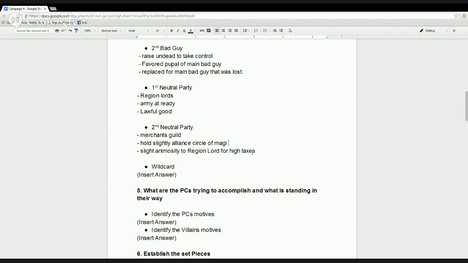So our last party is our wild card. And of course, this one will be for Malik. Now, the wild cards are interesting in that, if we remember from our video, a wild card is a force that we don't exactly know what's going on with it yet, but they are actually going to be working for our future top plot tie-in. So they don't necessarily have that much direct involvement, but we need to see them doing things so that we can tie the next one of these we build on top of that. And that's our future plot tie-in. So who would be our wild card force in this story, Malik?